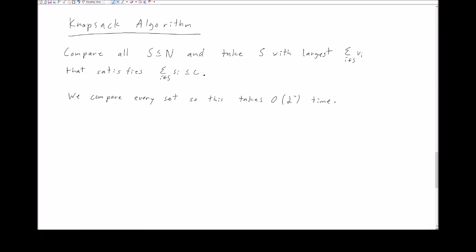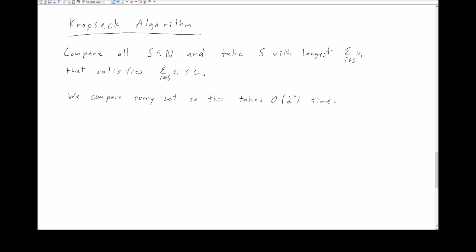Of course, writing out all this big O notation stuff is pretty annoying. And in this class, we're generally not going to do it. We're only going to use big O notation as a tool, and we rely on the definition only when we're unsure of ourselves. In reality, this knapsack algorithm that we've written should be a very simple thing to express. To express the algorithm, we say that we're going to compare all the subsets of n and take the subset with the largest value that satisfies the knapsack constraint, that is, the sum of the SI's is less than C.